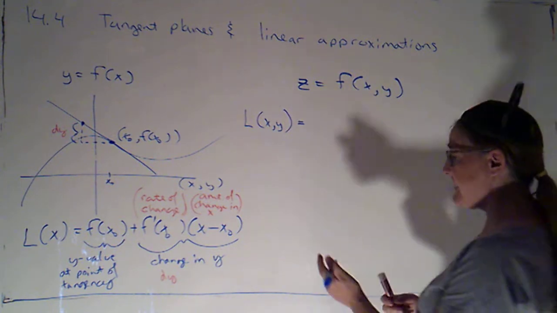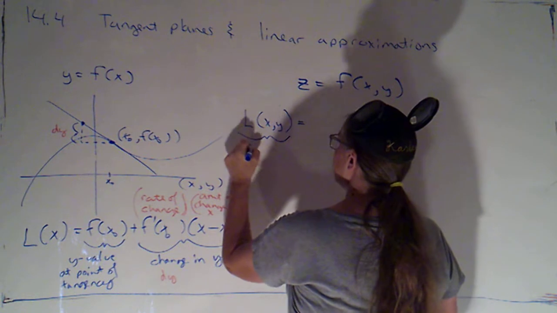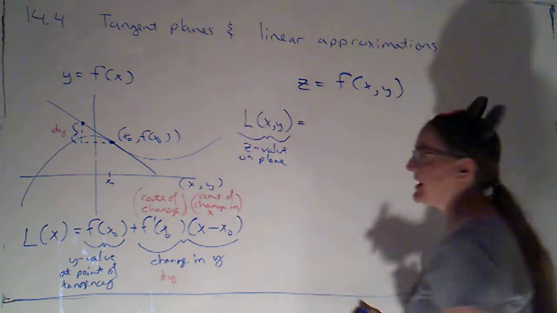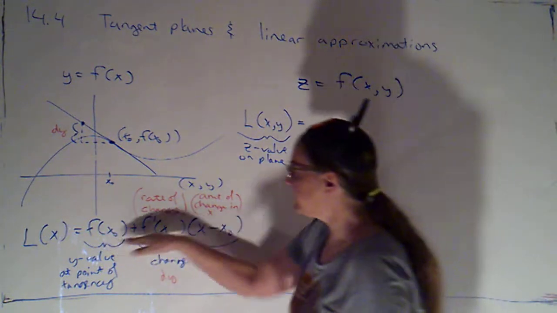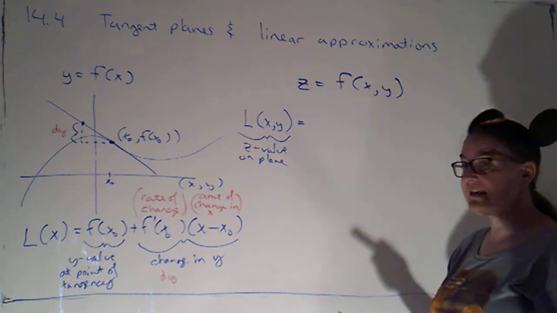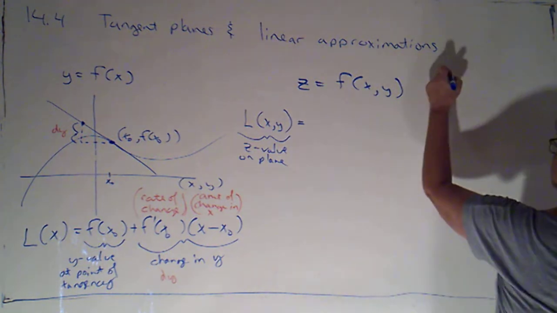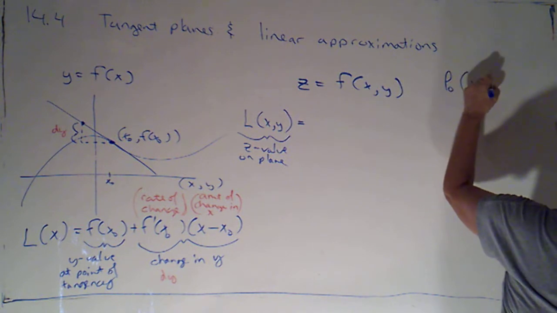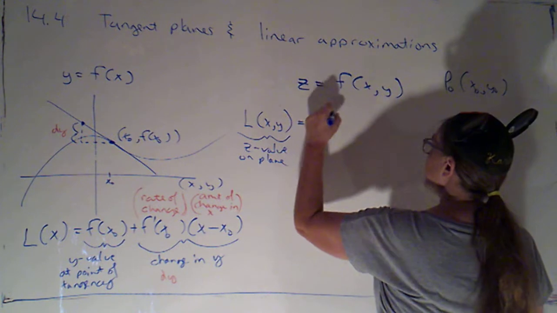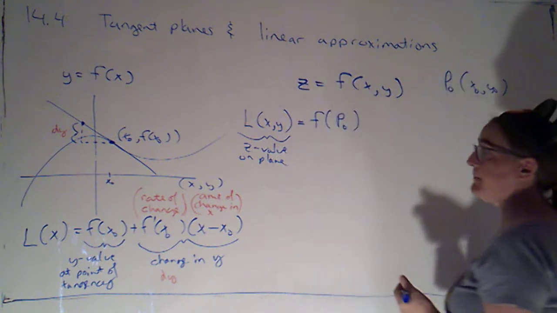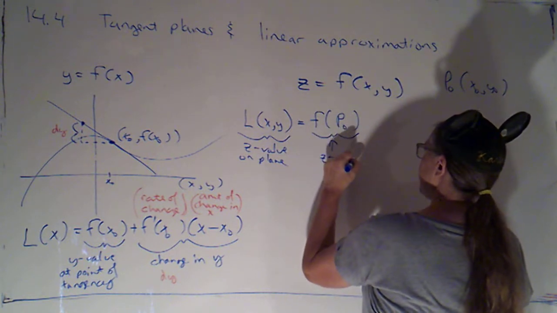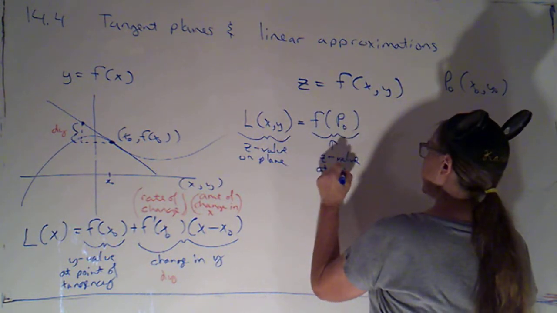But I can basically say, if this is standing for the z value on my plane, which I hope is going to earn the name of tangent plane, if I want to model it off of this, it should be similar, so it should be the z value at the point of tangency. So let's just suppose we had P naught being the point x naught, y naught, and we're trying to calculate a tangent plane there. So we would have f evaluated at P naught. So that would be the z value at the point of tangency.